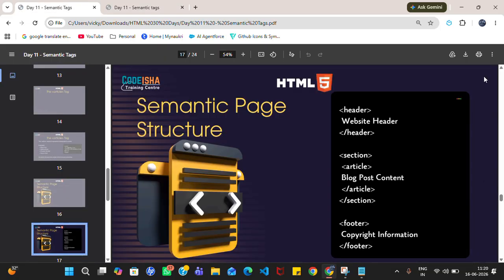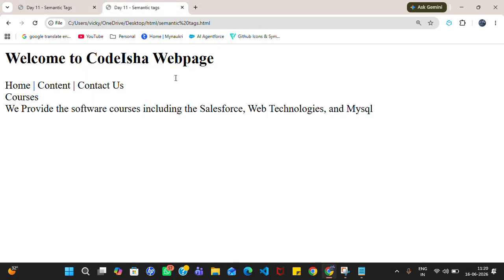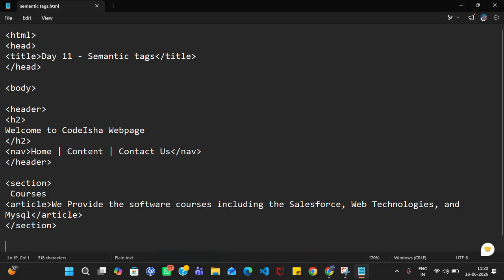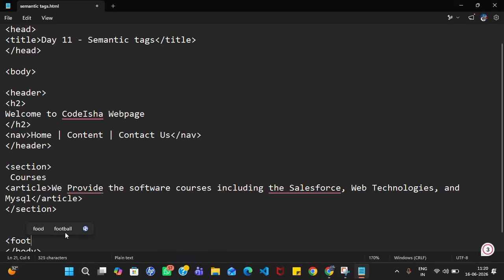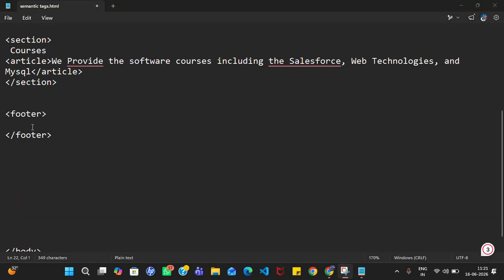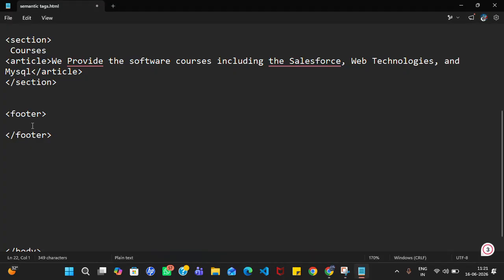Coming to the footer, we will also add it at the bottom of the content. Inside the footer we can add our website name or website copyright details and the website contact details also.